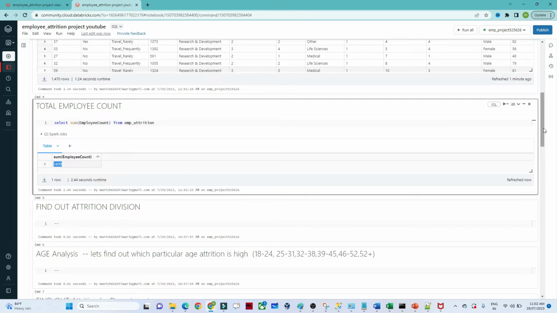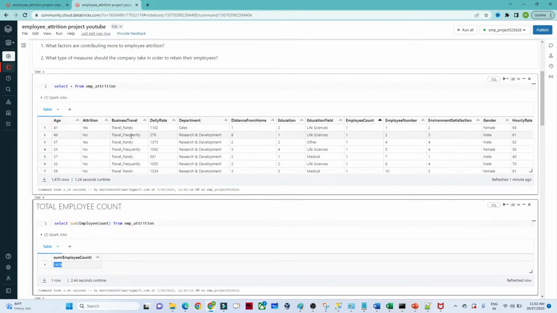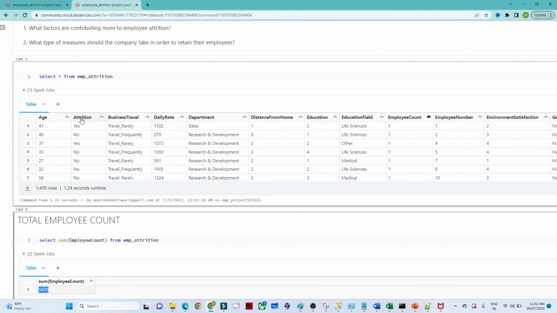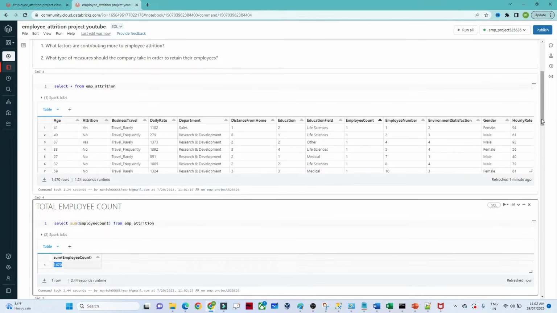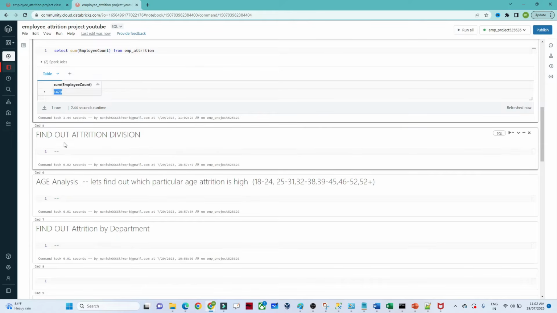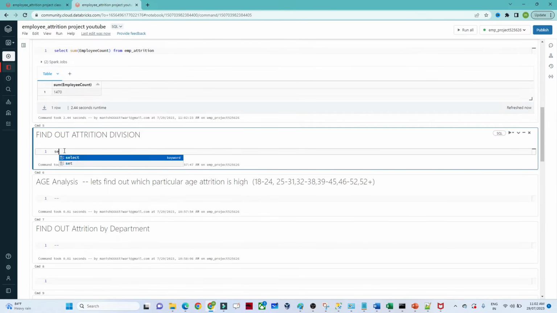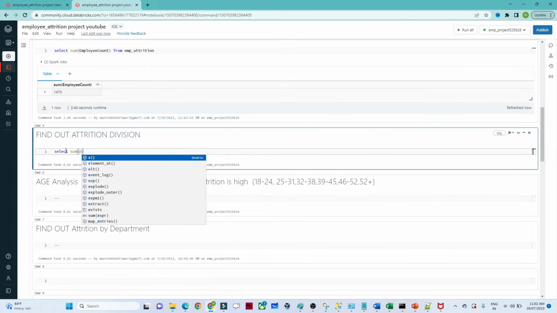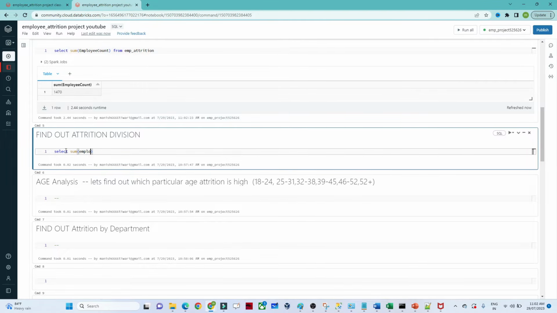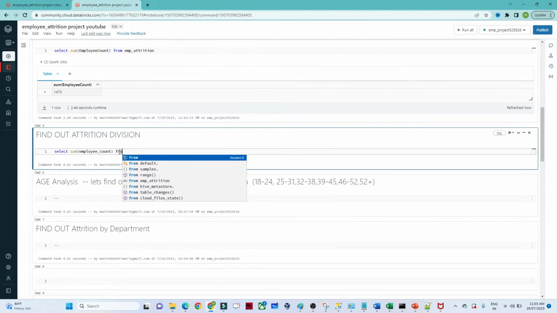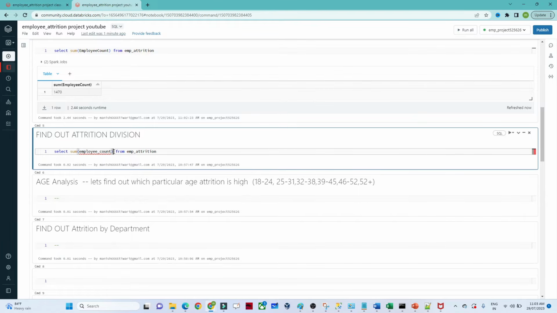Now let us see how many people are leaving, where the attrition is yes. What is the division of yes and no in the attrition? So I will do select sum of employee count from the employee attrition table, and I will group based on the attrition.